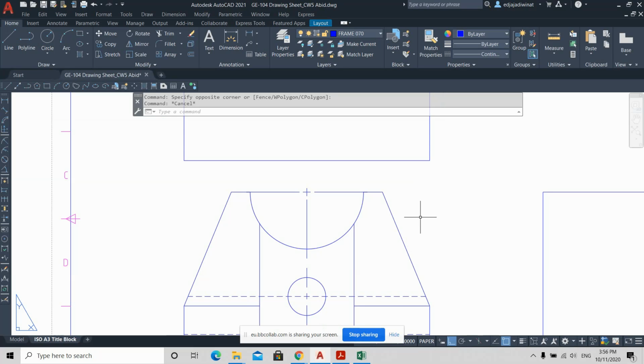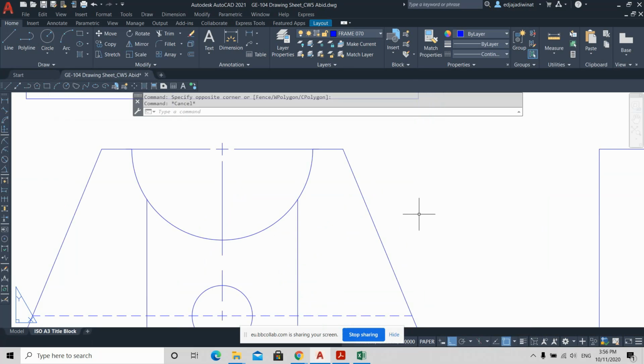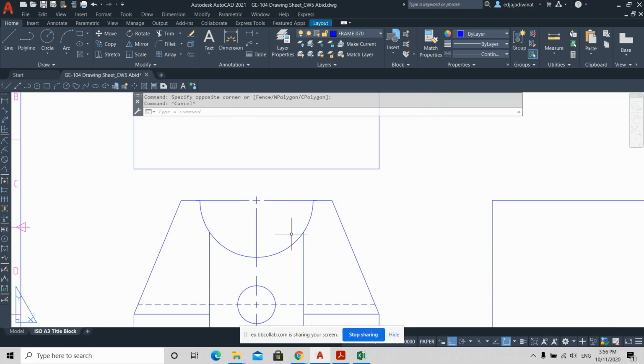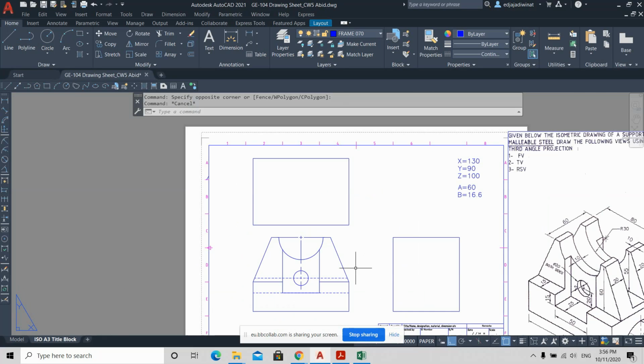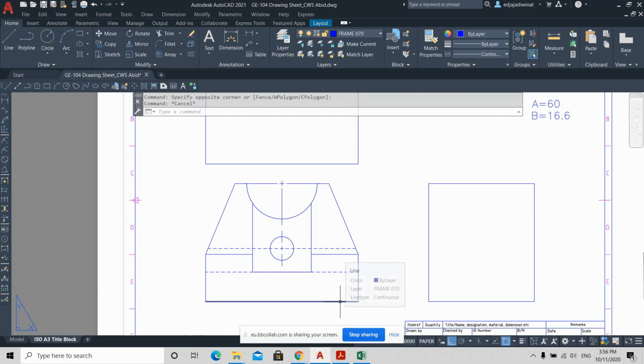However, it is not a problem. Teacher, why don't you just make the upper circle center line? Oh, you mean from here to there, the horizontal one? No, the upper circle, but the horizontal line for the upper circle. Wait, this one? Yeah, why don't you make it center line?